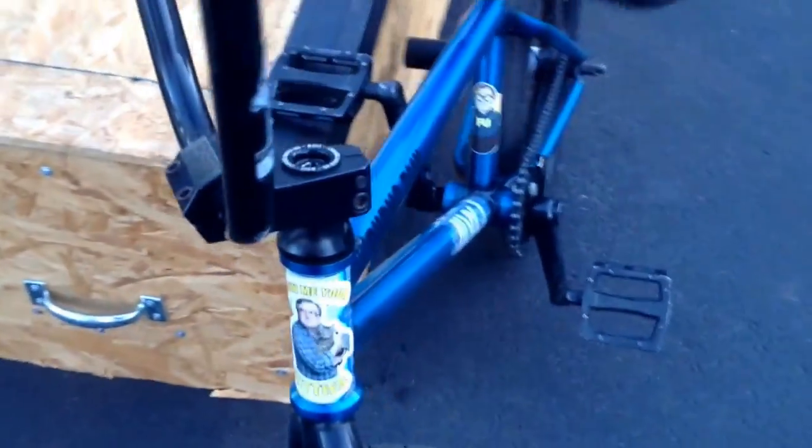BSD Giraffic bars, BSD stem, Shadow headset, Shadow Captive forks, BSD Front Street laced to a Shadow rim with Shadow pegs and Slicker sleeves.